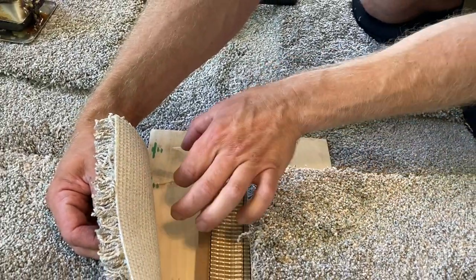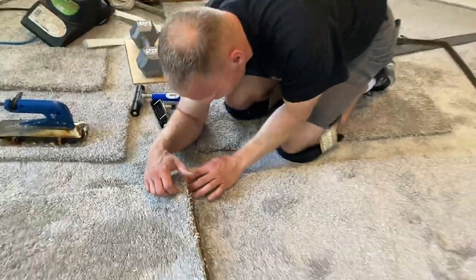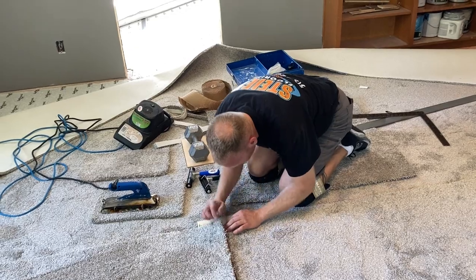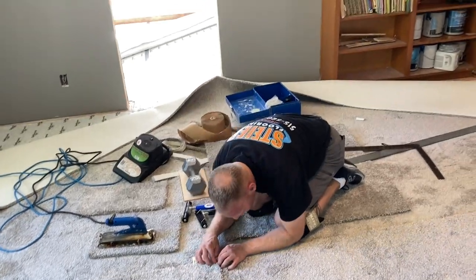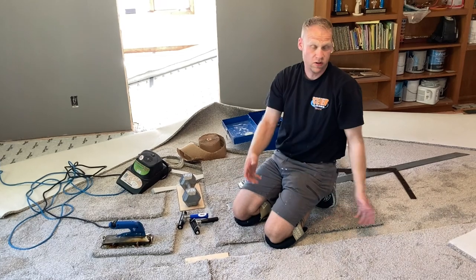And the reason is because I've got to run seam tape the length of the seam, and I want to be able to stick to it. So I always leave it back about an inch. You know, probably should be a little bit more than that. And I'm sure I get some overlap on my seam, but if that's the weak link on my seam and it all falls apart, I'm guessing I've got some problems somewhere else along the lines too.